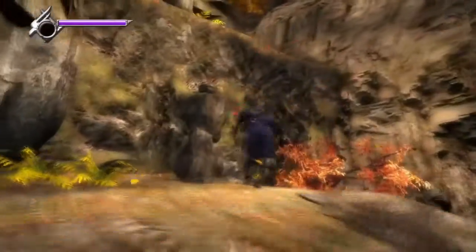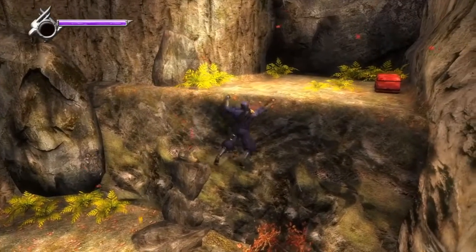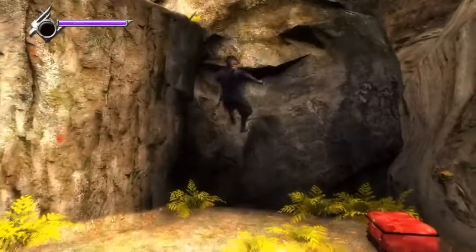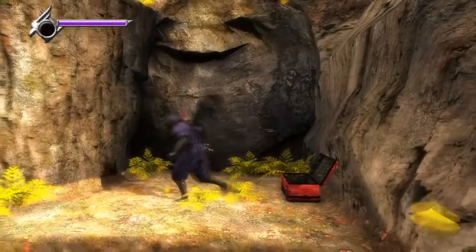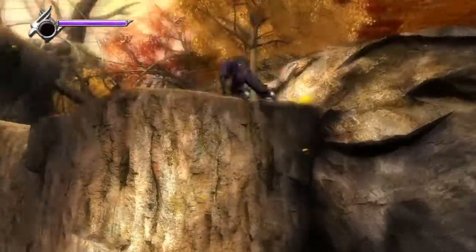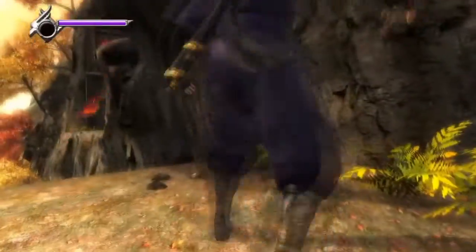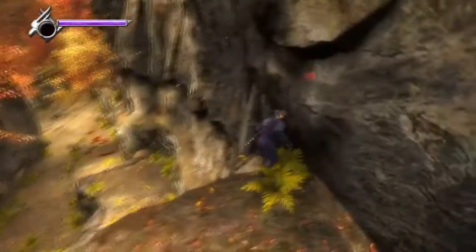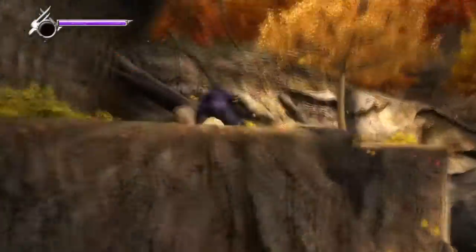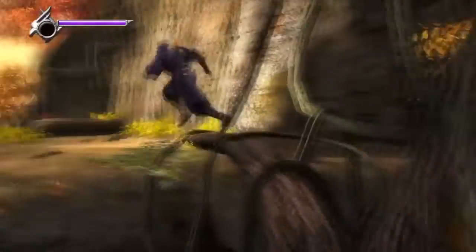These basically just tell you how to do things. Nothing too shocking. Basic life potion. There we go. I'm pretty sure you're meant to have some ninjas up here. Ah, yes, you go up here. It's been a while since I've done Ninja Gaiden 1. Here we go.